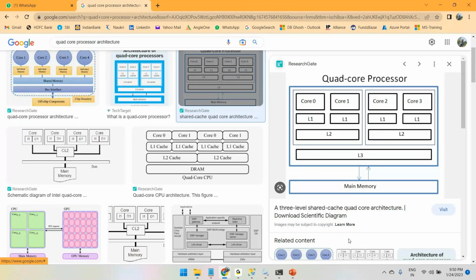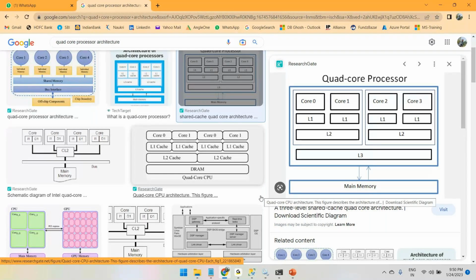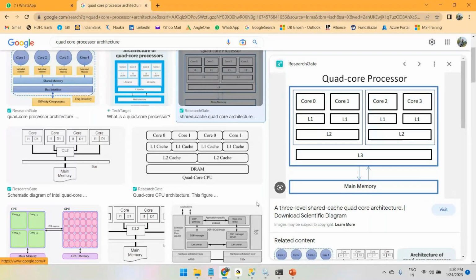Can we sort it in a binary form? Core 0 comes under L1, core 1 comes under L1, and L1 comes under L2, like this? This is the logical segregation. When a cache memory is dedicatedly used for a particular core, this type of cache is called L1. When a cache is used by multiple cores, it is called L2. When a cache is used by the entire processor, it is called L3.